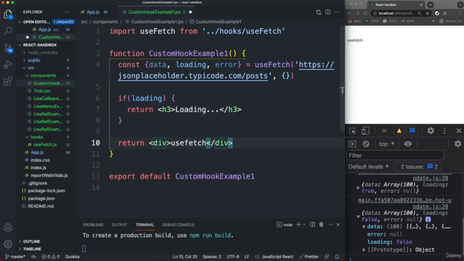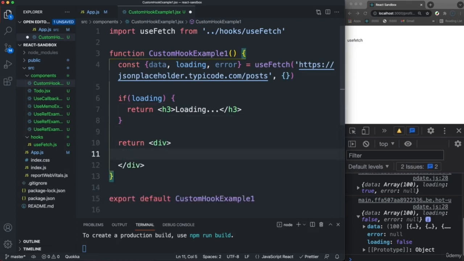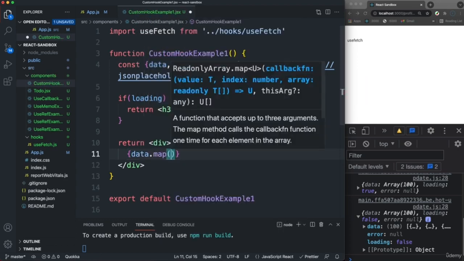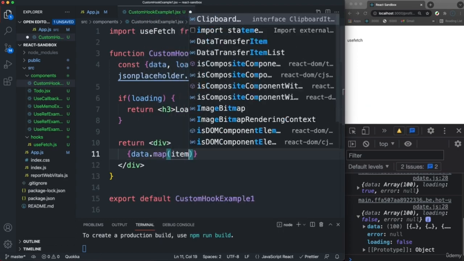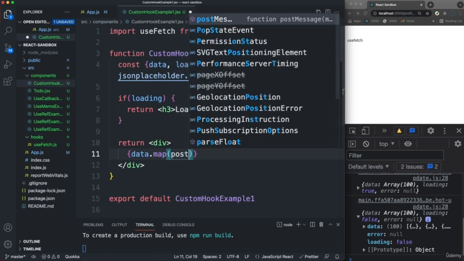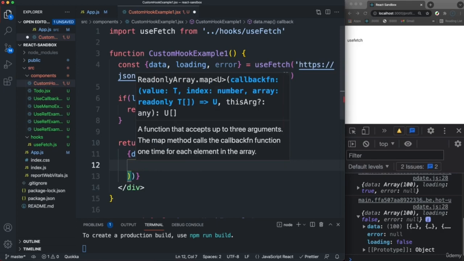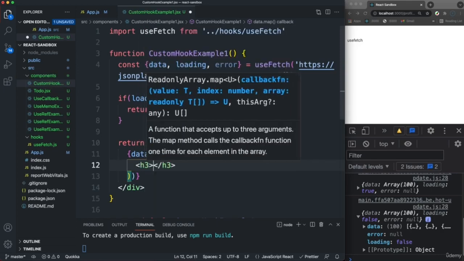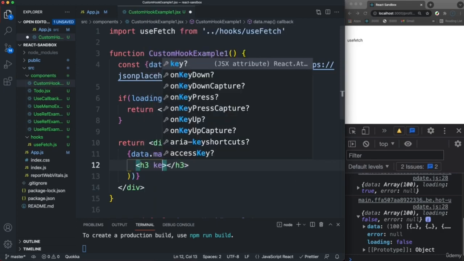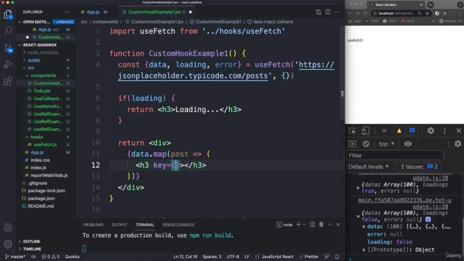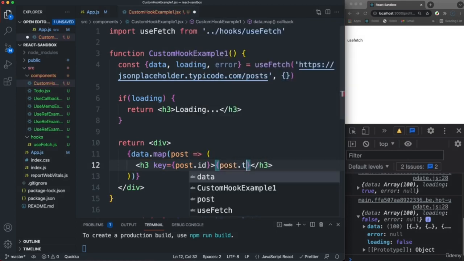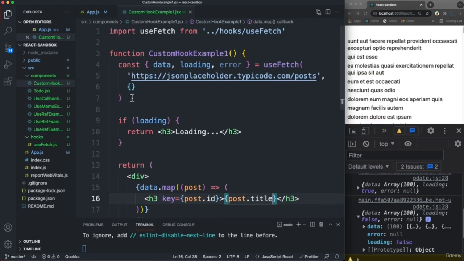And then down here, once it's done loading, we could take our data and map through it, and we could say for each post in this case, let's go ahead and have an H3, and we'll give this H3 a key of post.id, and then we'll just show the post.title for each one. So if I save that, there we go.